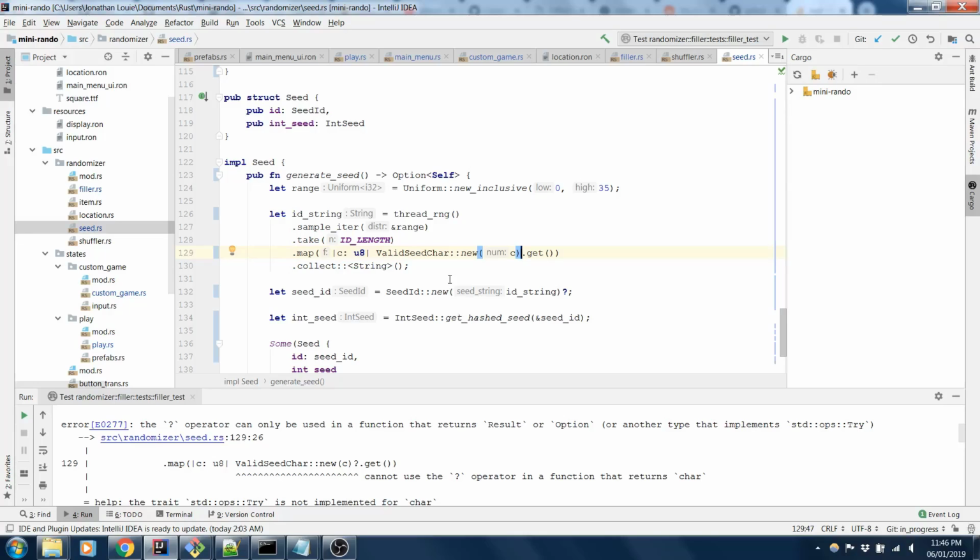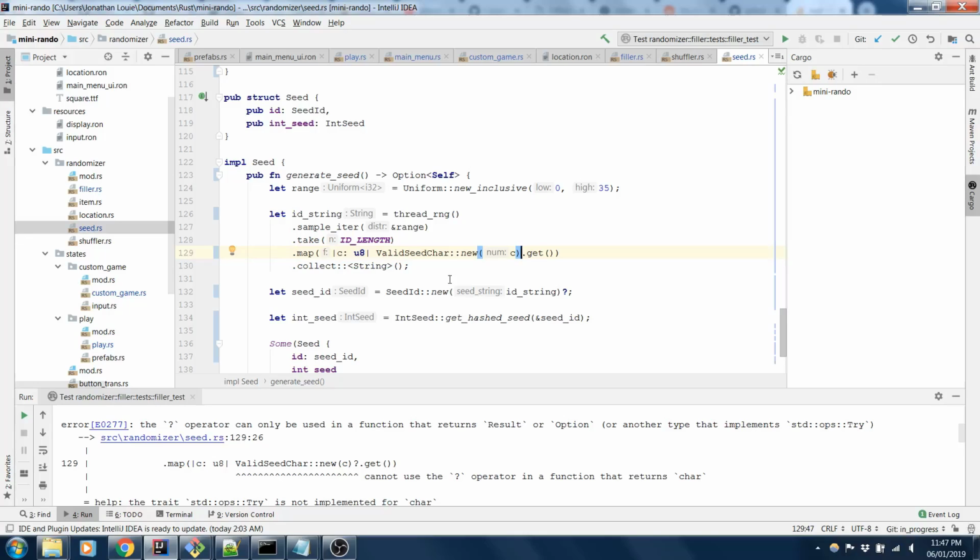Because I have a vector. Well, it's not a vector yet. We're in an iterator. So this is going to be an option. I mean, we can map it to an enumerable of options, and then map the get calls.